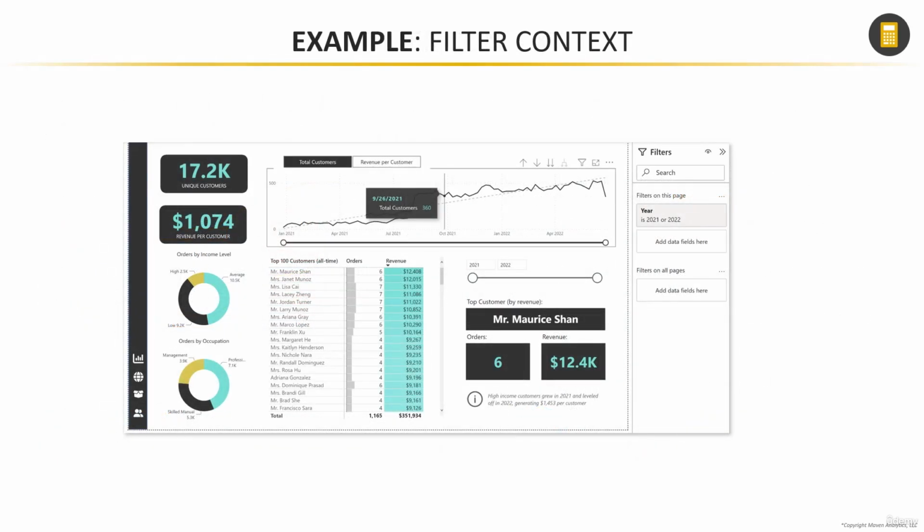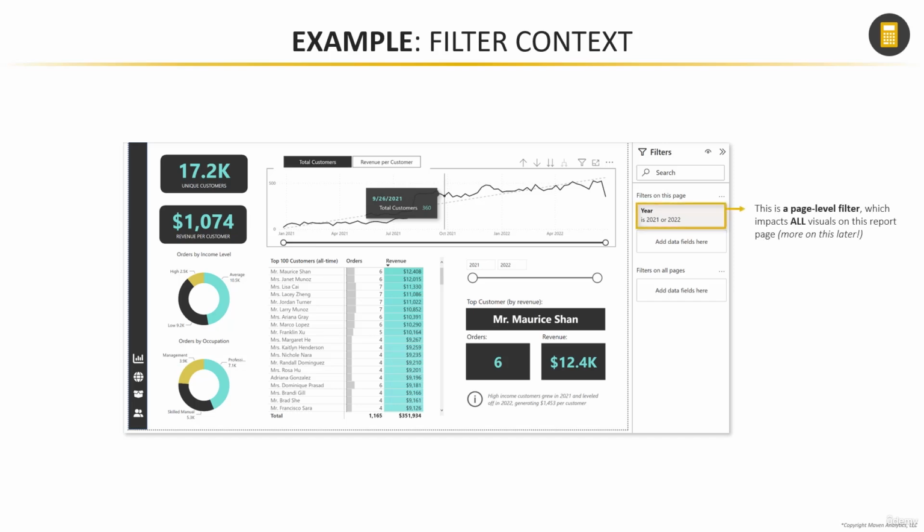So here I've got a sample view of a dashboard. This is actually a piece of a dashboard that we're going to be building in the data viz section of this course. And obviously there's a ton of different information here. Right, we've got cards and donut charts and line charts with trends, and we've got matrix visuals and some slicers, and there's just a whole bunch of stuff going on here.